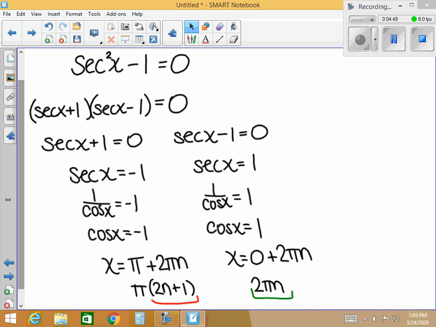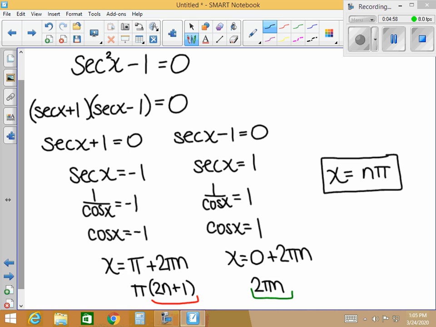So if you were to look this one up in the back of the book, it would say we're just looking at all of the multiples of pi. Because our right side in the green gives us all the even multiples, the left side in the red gives us all the odds. So we're just saying 1, 2, 3, 4, 5, 6, 7, 8, 9, 10 pi, or all of their negatives. So we factor if possible, set the factors to 0, solve for x.